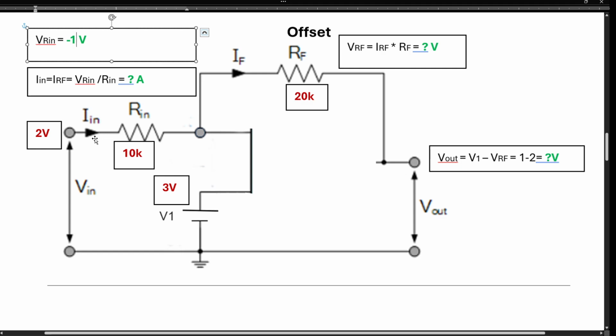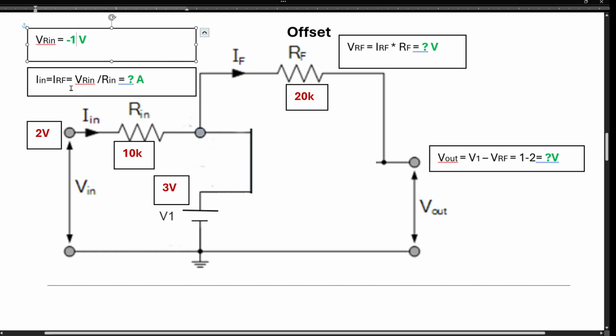But since we are pointing in this direction, then in this direction is going to be negative current. All right, so what is the value here? So V in over Rn, so calculating the current again, because if we calculate this, we're going to know what this one is. And then we can find out the voltage.